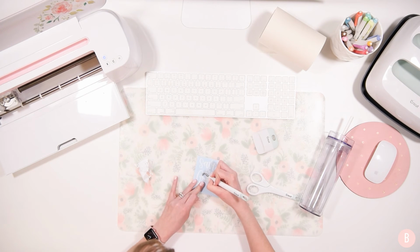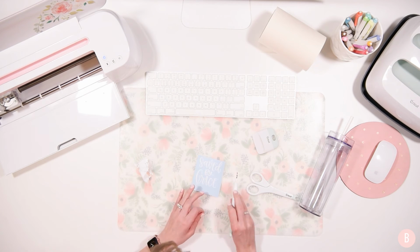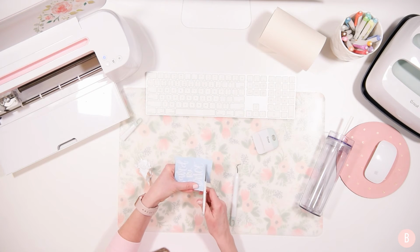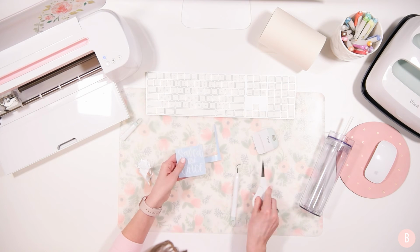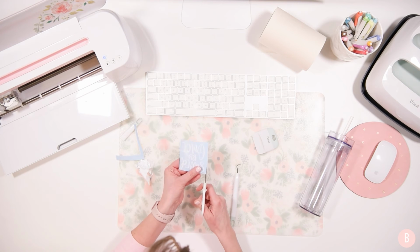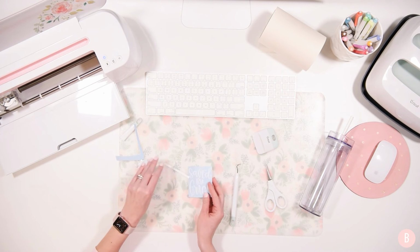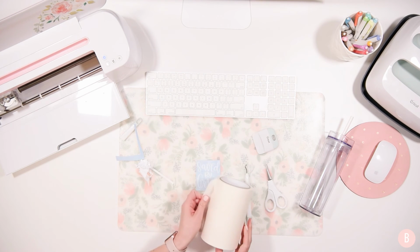So I'm just going to weed the middles really quick, and then I'm going to double check that everything has been weeded out. Looks like I got everything. And then I'm going to go ahead and just trim around. Looks like I have a little bit of excess space. There we go. Okay, maybe this side too. Sometimes it's just easier for my eye personally if I have less to work with, because it helps when I go to lay it down on the tumbler, and it helps me center it better.